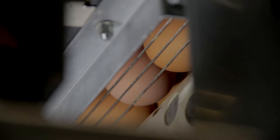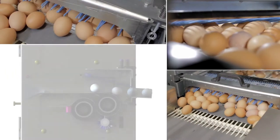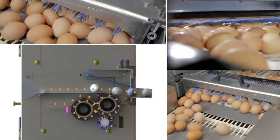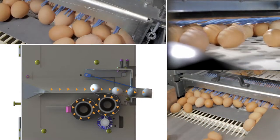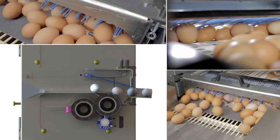The egg transfer unit has two new and unique features to transfer the eggs more gently and more efficiently from the egg belt to your grater or packer. The first new innovative feature is a row of flexible plastic fingers. While the eggs are passing through the egg transfer unit, these fingers ensure an extra gentle transfer from the egg tracks to your cross belt, grating machine, or other egg collection systems.